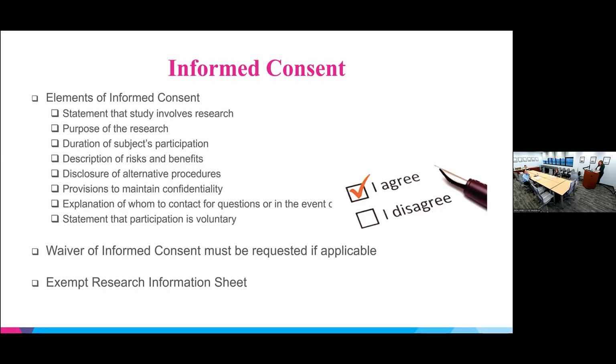Another thing to note about a consent waiver is that if you're requesting one, you must also request a waiver of HIPAA authorization. To access someone's protected health information, or PHI, for research purposes, you need either to get HIPAA authorization from the patient, or you need to have a HIPAA waiver granted by us. There's a form in the Root library for requesting a HIPAA waiver that you would just attach to your Root submission.